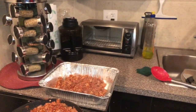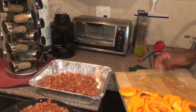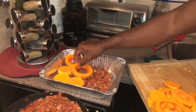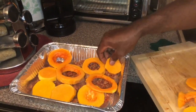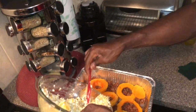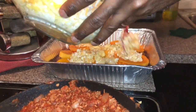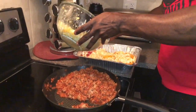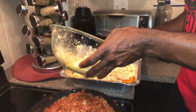Okay, so what I actually do, I'm gonna bring the butternut squash. Somebody's dreaming of squats. So I'm just gonna put it. Okay. Now I'm gonna add the cheese. I'm gonna try to spread that out evenly everywhere. Man, this just looks amazing. It's making me hungry. Just try to spread it out evenly, as well as you can. Okay. I think this is good enough.